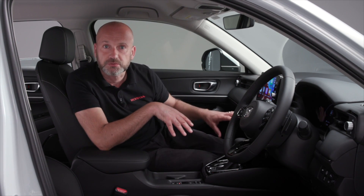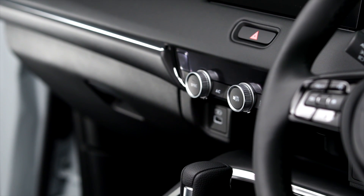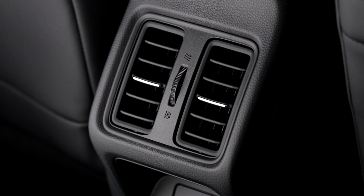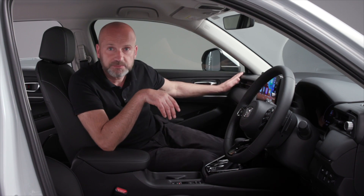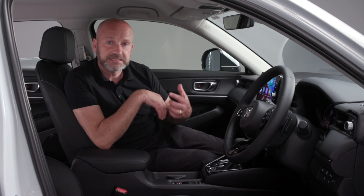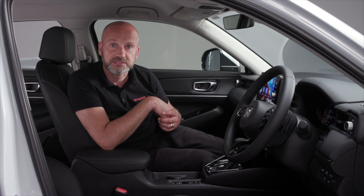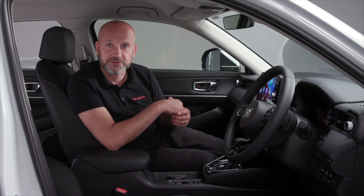Moving down from there, we have our heating controls where we can make sure the driver, the passenger, and now also the rear seat passengers can have exactly the right temperature — an array of buttons and dials to get exactly the right temperature coming through exactly the right vents, with the rear ventilation we saw earlier to make sure people in the back are really comfortable. On the outside edges, both for driver and passenger, we have our air diffusion system. This provides subtle air that benefits the driver and passenger, and also passes past your shoulders into the rear of the car, really complementing the rear ventilation. You're not going to feel a big jet force of air — the idea is it's subtle.